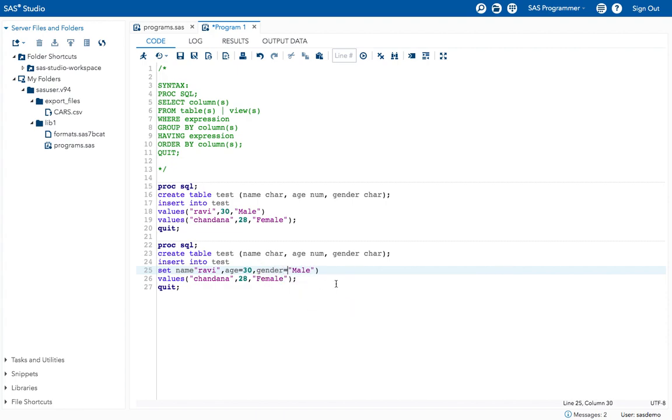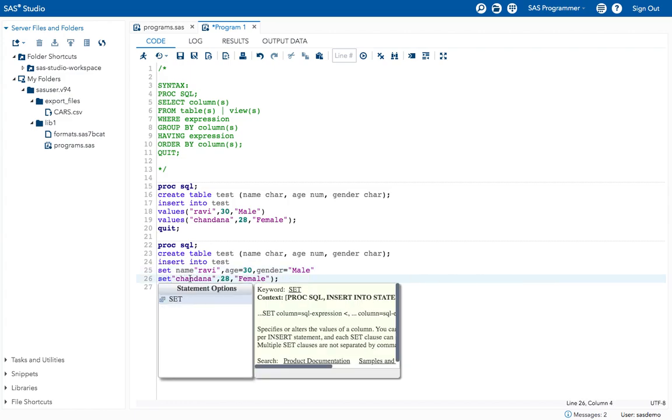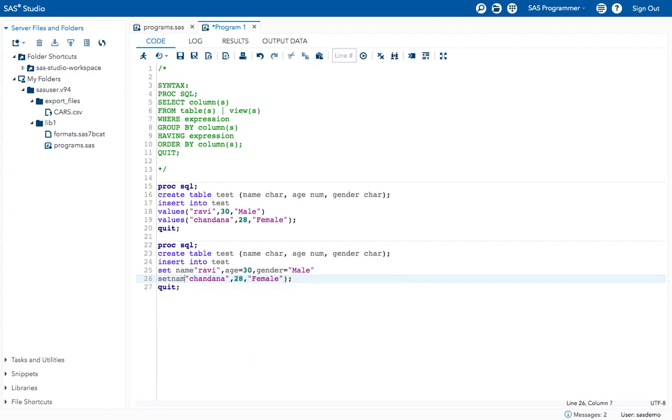The only benefit with this set statement is we no need to mention the data set observations in order. It takes whatever order we have mentioned in the create table variable names. So there is no need of mentioning it in the order. Name equal to, age equal to, and gender equal to.